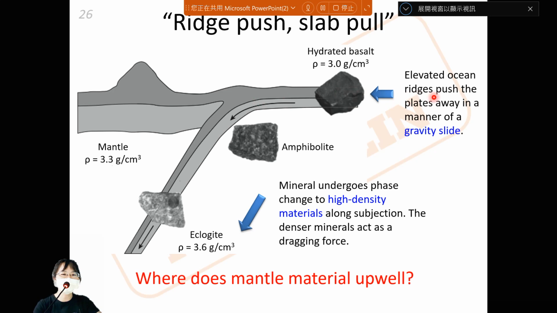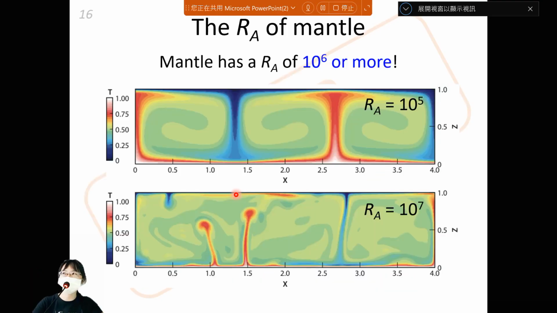And on another side of the plate, we have ocean ridge, where we have mantle upwelling, but it's a very shallow feature. If we think about this graph, the downwelling and the upwelling should both have very deeply rooted bases. So if this or this do not correspond to ocean ridge, where can we find this? Because the mantle must upwell, otherwise the mass will not be balanced. So this must happen somewhere. And where is it?